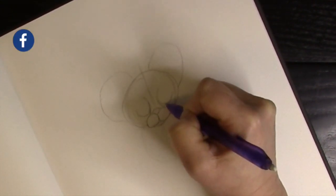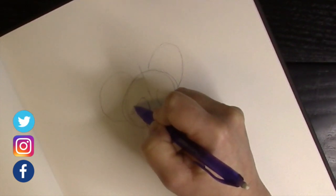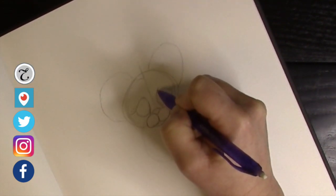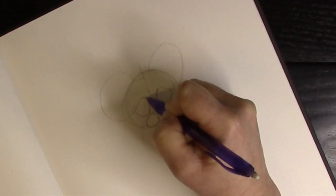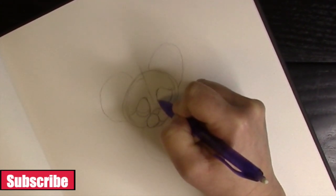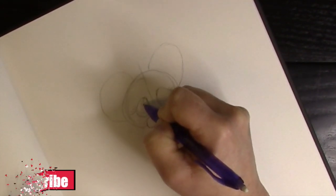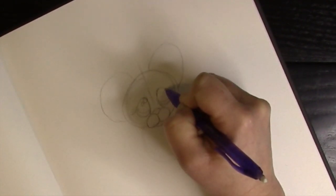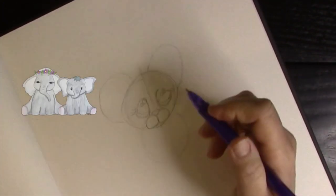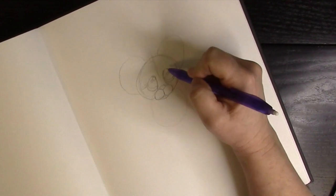Come down from the top corner and make three or four little lines for the eyelashes. That creates the eye shape for our baby tiger. Add another line to distinguish the eyeball from the bottom, then place highlights in the eyes — two in the corner and one towards the bottom on each eye. Place small lines above the eyes for whiskers, which will be added later with a gel pen.